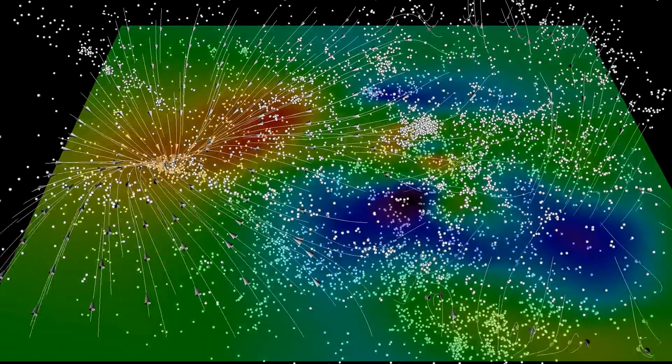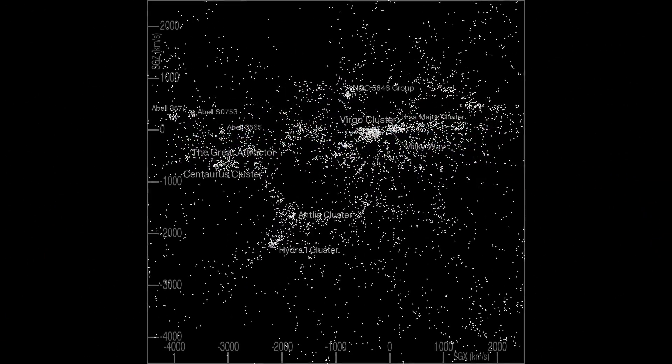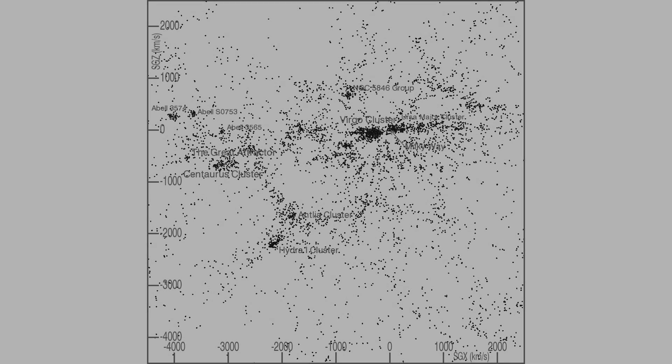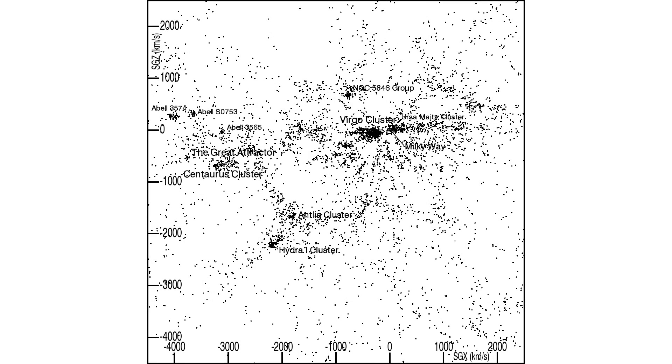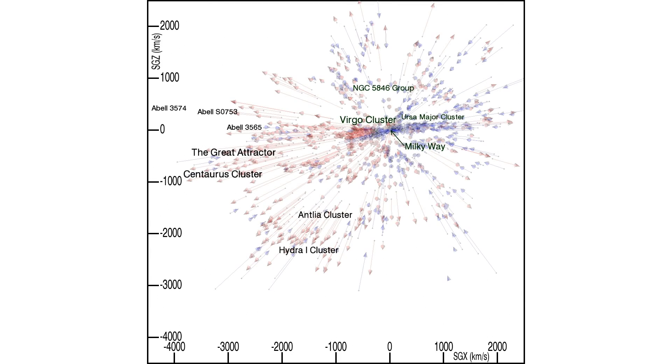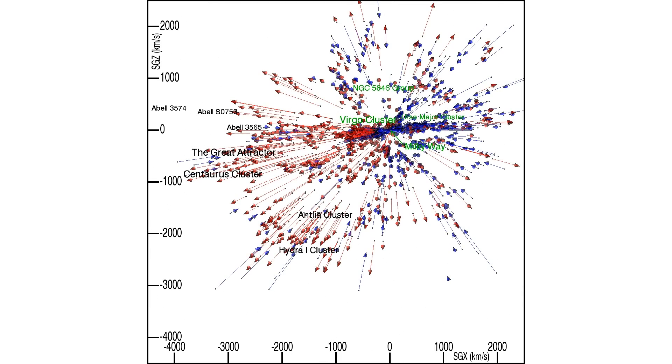Now there is a 90 degree rotation and the slab being considered is 2000 km per second thick, capturing the wall of structure running from Centaurus and Antlia through Virgo and Ercemajor. Again, the map of observed peculiar velocity reveals the right-left dichotomy, blue arrows towards us on the right, red arrows away on the left.